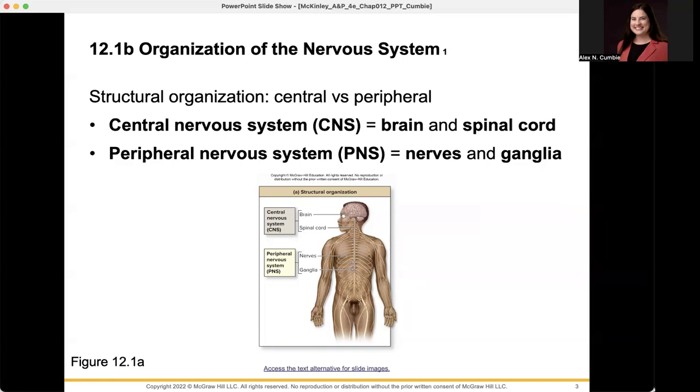And when we take a look at this, you could also classify the PNS as cranial nerves, nerves branching from the brain, and spinal nerves, nerves branching from the spine. So we can see that distinction here. We have the brain and the spinal cord in the center here. That's the central nervous system. And then all of that yellow, all those nerves branching off of each of those structures is part of our peripheral nervous system.